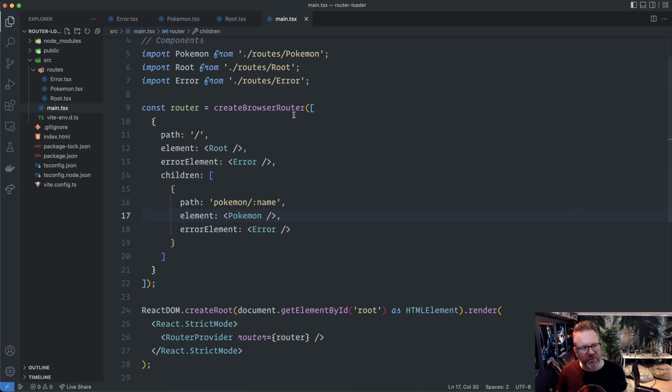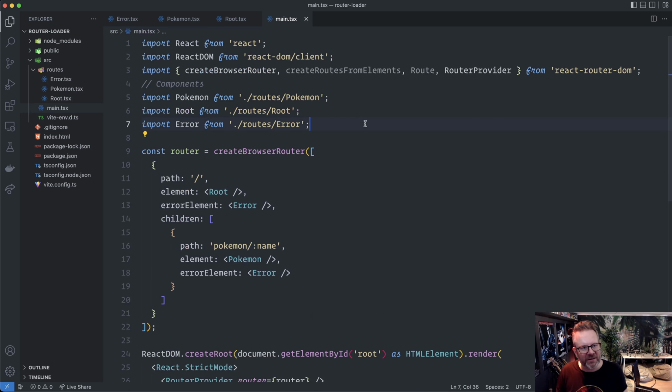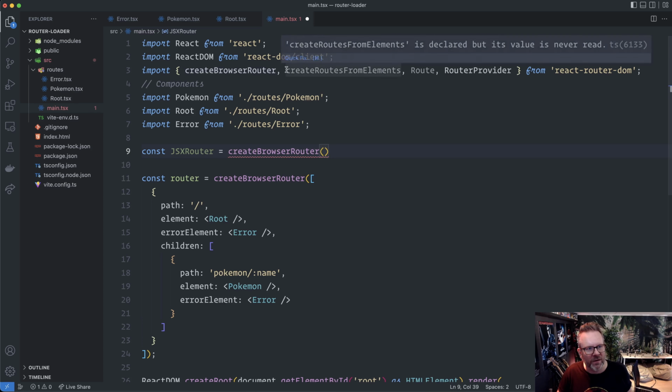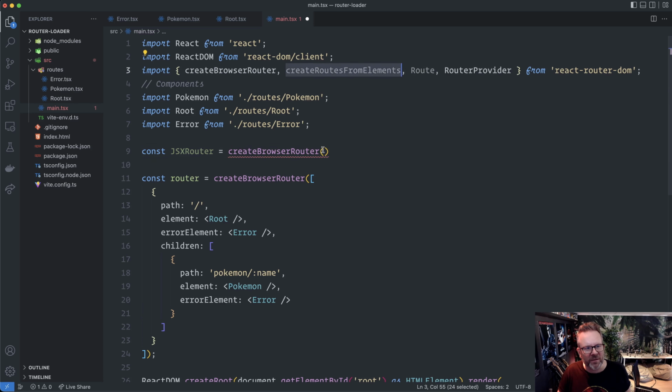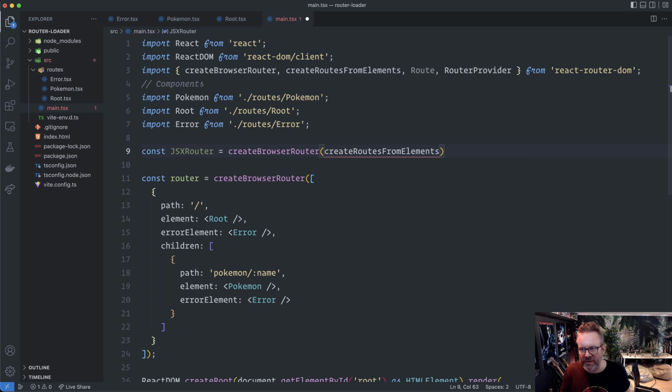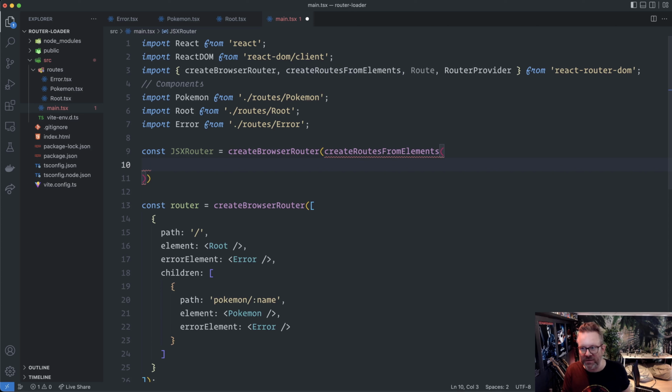This is the way you create routes if you specify it inside of an array, but you can also specify it as JSX elements, and I'm going to show you that also now. Const JSX router equals createBrowserRouter, just exactly the same as we did here, but instead of giving it an array, we're going to call createRoutesFromElements, and that one in turn takes in the JSX elements that we want to use.